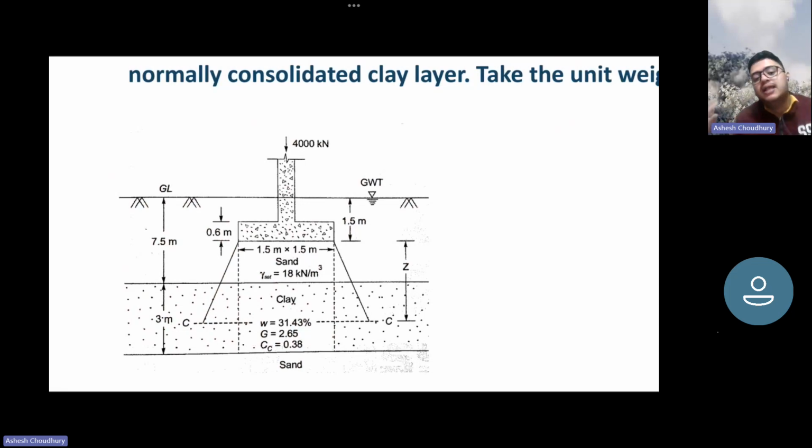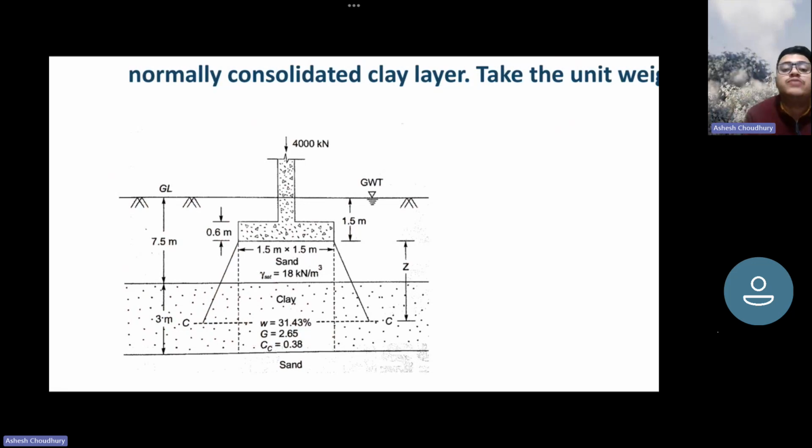But this process gives almost the same value when we have a homogeneous soil. Generally, we write a computer program to calculate this. It divides the layer into several layers, and we set a tolerance level where if this is greater than this, then we don't divide it further. Simple. So we need to find the initial effective stress.